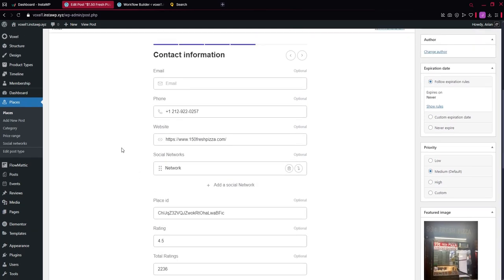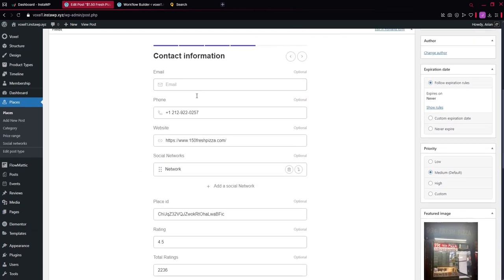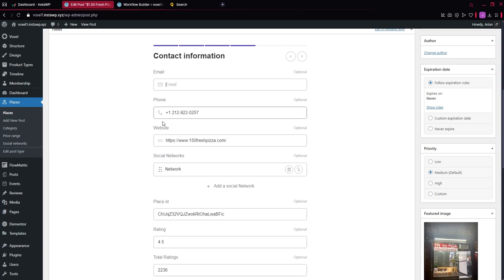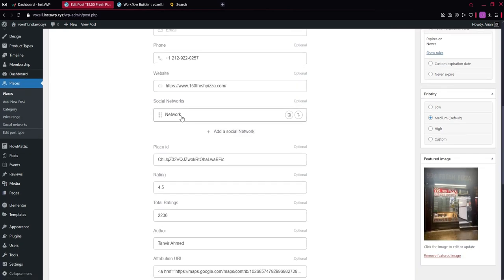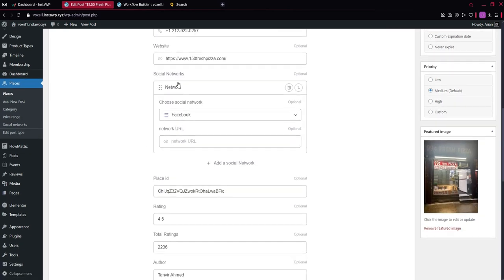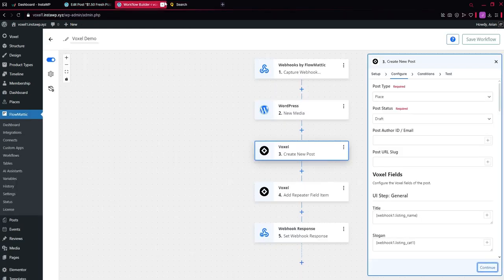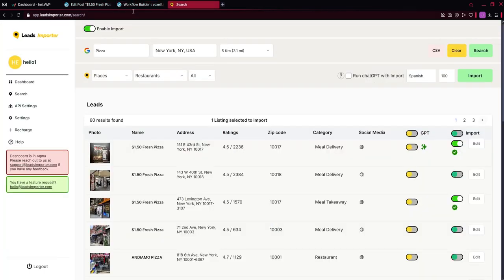Next step, the email. I don't think the listing had the email. Let's check here. Yes, it didn't have email, so it's fine. Then we have the phone number, the website, a network. It didn't have any network, I think. It only had the website, exactly.